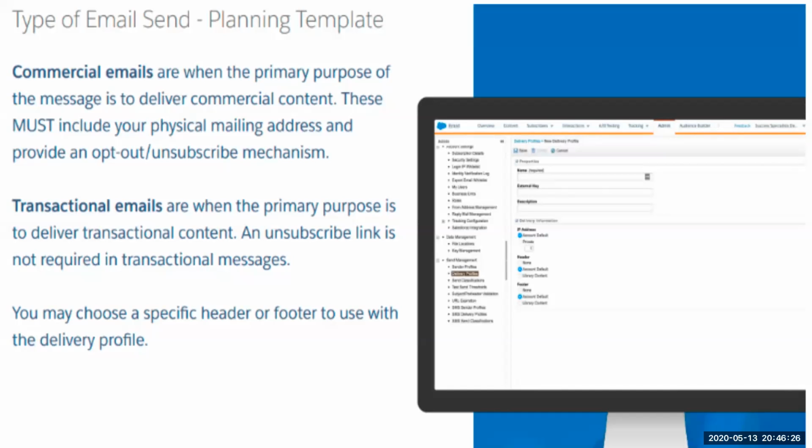When we talk about transactional emails, the purpose is when we are interacting with our client. Suppose 1,000 rupees are credited to your account, so you receive an email. It is something transactional. You are ordering something, so you receive an email. So an unsubscribe link is not required in a transactional message. What does that mean? Transactional emails are sent to everyone transacting for any purpose, and they do not fire only for active customers. If any customer is unsubscribed from a system, the transactional emails would still fire.